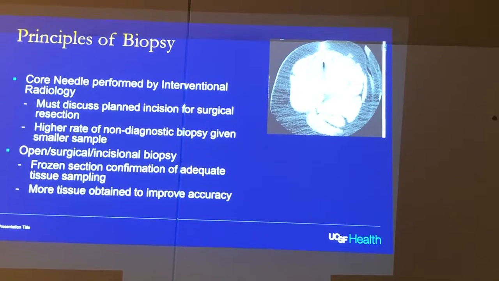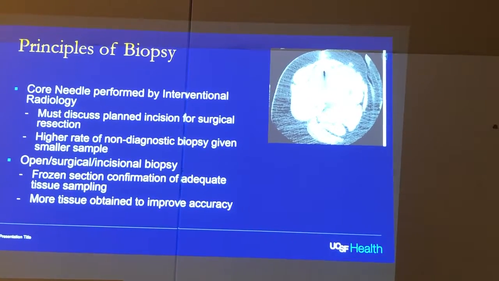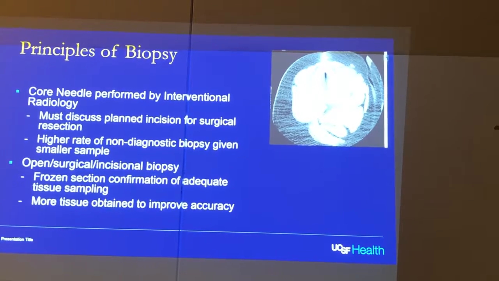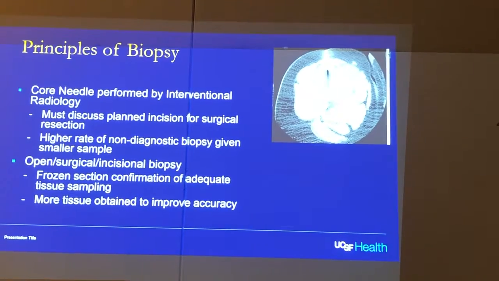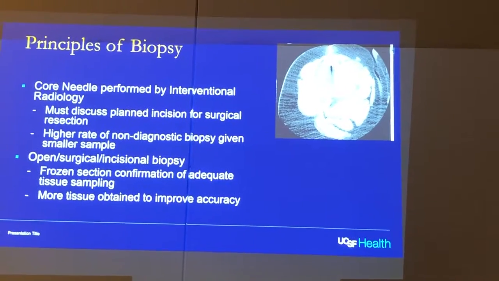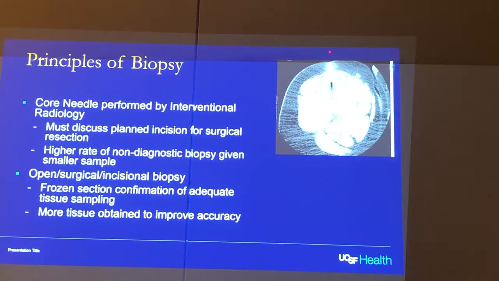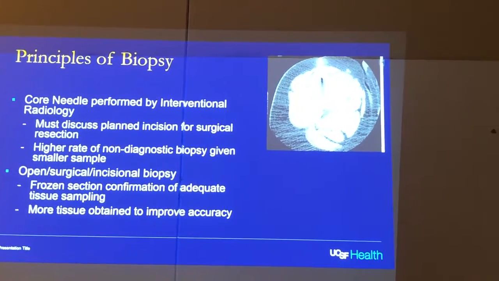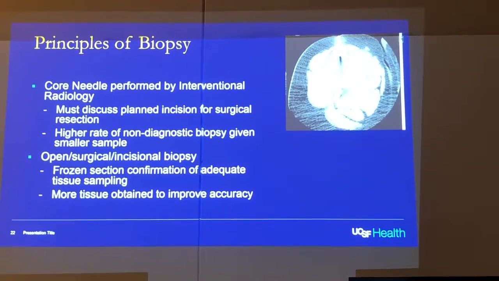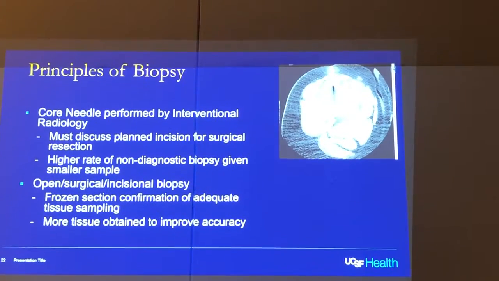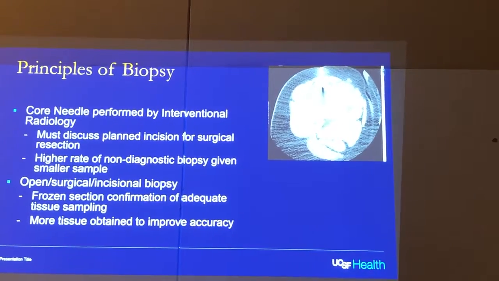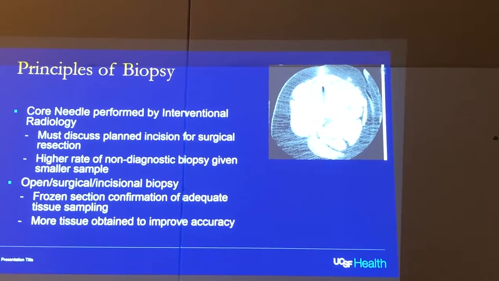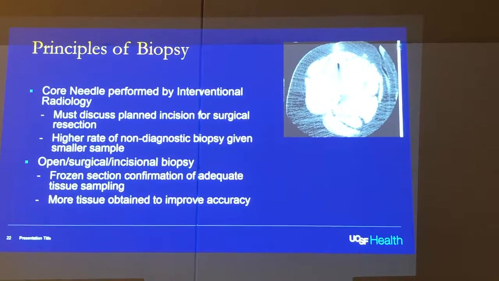So you always need to have a conversation with your radiologist. For example, this is a cross section of the thigh. Here's the femur here. Quad muscle, and they are going straight through your quadriceps tendon, which helps extend your knee, but that's actually the total wrong thing to do because we don't want to contaminate the quadriceps tendon, which we want to save, with potential tumor cells. So generally I would say, no, if I take this out, I'm going to come from the side, so make sure when you're approaching this that your needle's coming from the side.